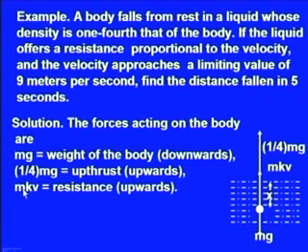So that we may cancel this m from the equation, we can divide that equation by m. So, for convenience we are writing the resistance equal to mkv. So, mkv is acting upwards, 1/4 mg is acting upwards which is the upthrust, and then mg, which is the weight of the body, is acting downwards. So, these are the forces that are acting on the body at a time t after it has fallen a distance x from the surface of the water. The x is measured from the surface of the liquid. So, this is the situation at an instant t.